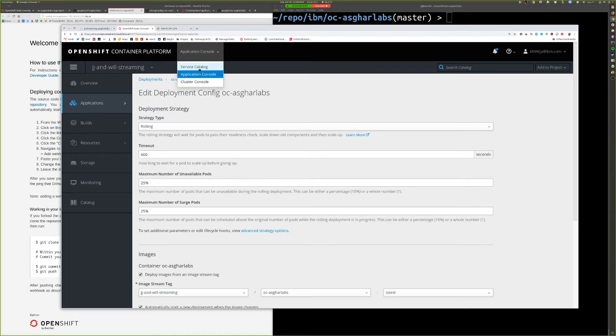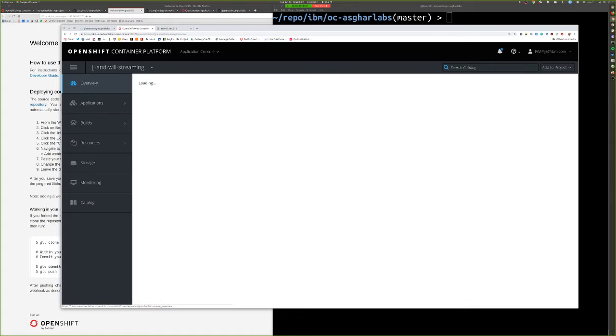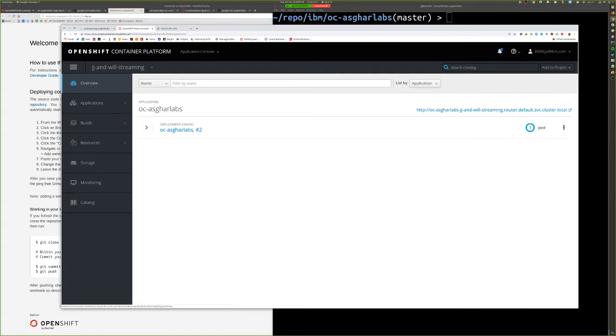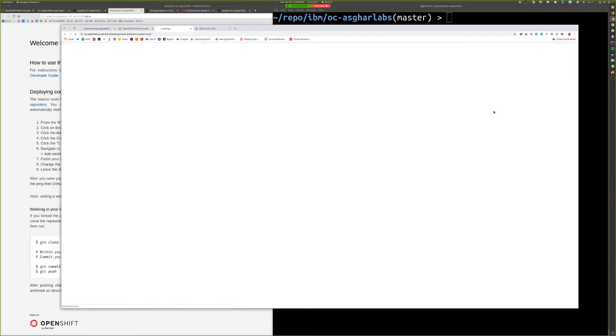Okay. Keeps wanting to send me this application catalog for some reason. Yeah, there we go. OpenShift cluster local. So we exposed it.